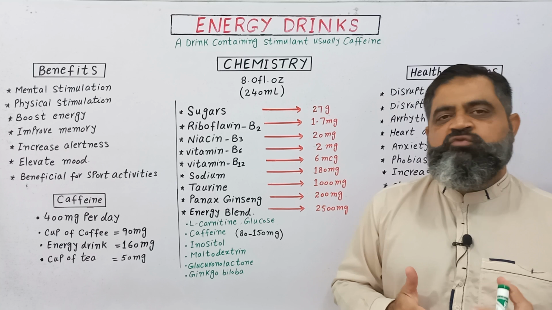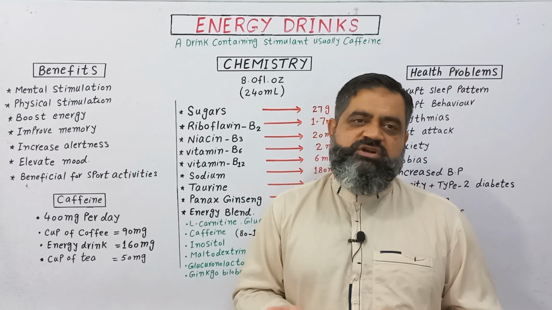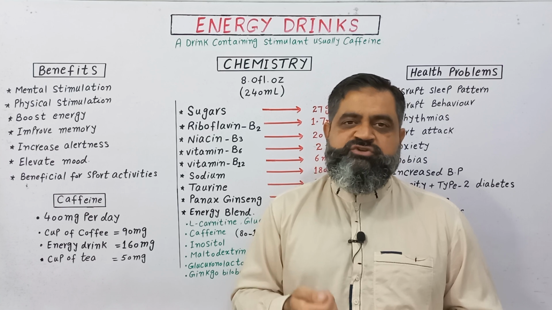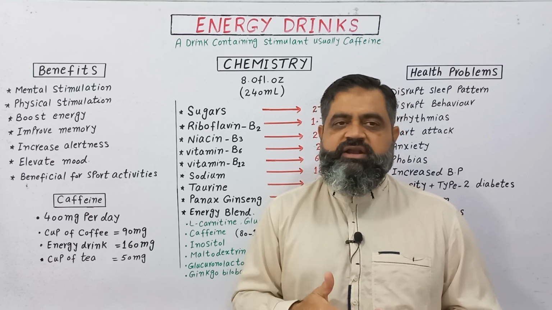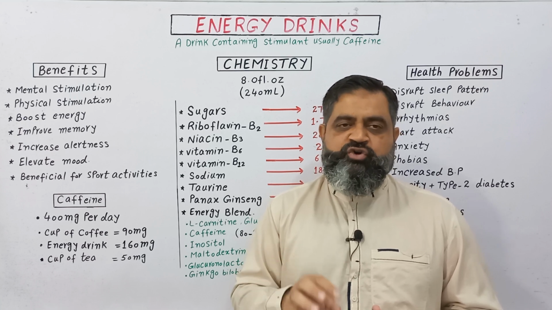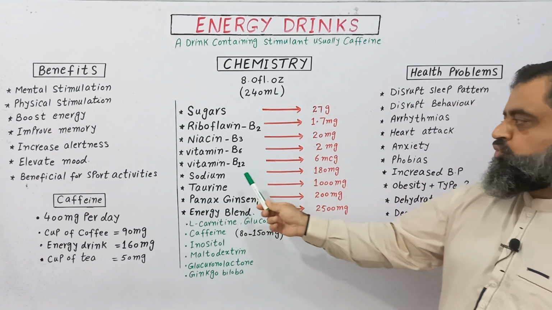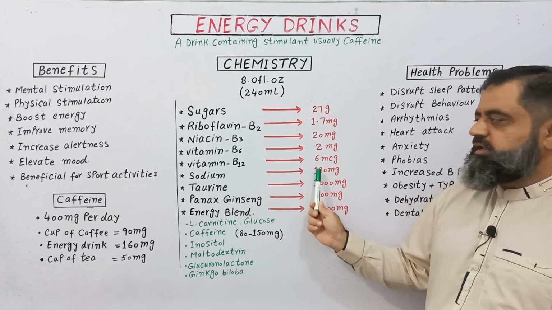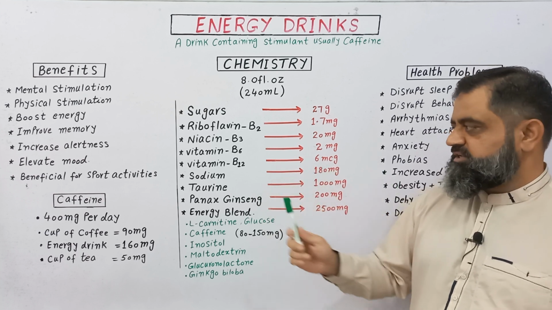But why are we taking these vitamins from energy drinks? We can get these vitamins from our food, which we usually get from our diet. So our diet, also bread, pastas and all other foods, contain these types of vitamins. Sodium is present at 180 milligram, which is a large amount of sodium which can raise your blood pressure.